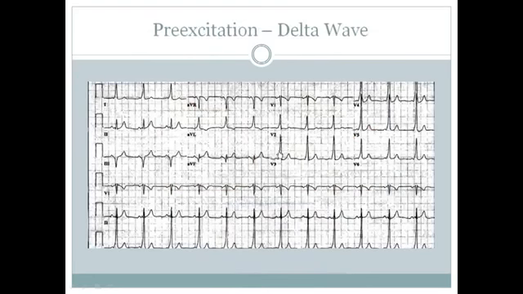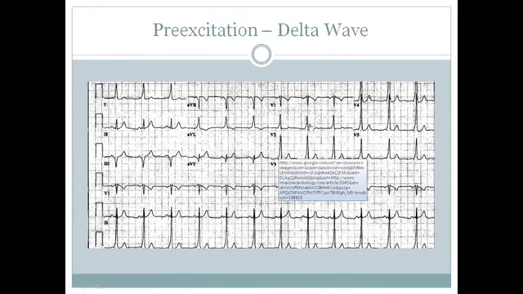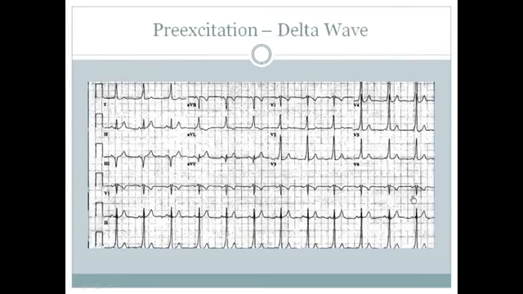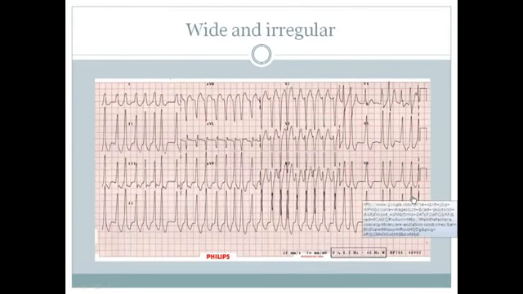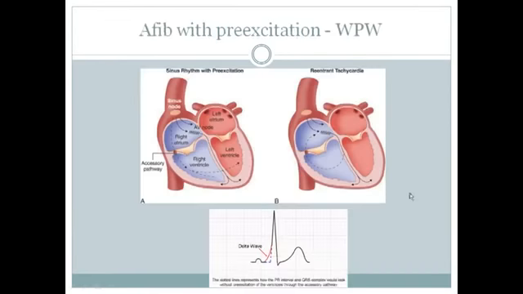So when you have a patient whose baseline EKG shows the classic delta wave and a short PR interval, they can present with this EKG that I showed you. And the important thing, if you think about it, is that the atrium is crazy, and it's conducting a lot through this side. It's kind of conducting through both of them.